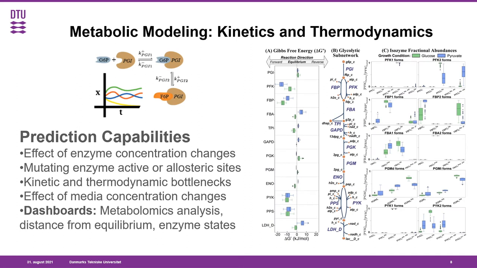The next set of tools I'll talk about is kinetic and thermodynamic modeling, which are grouped together because they share a number of features. These shared features include similar questions that can be addressed with these models, as well as similar challenges, including a large number of required parameters, as well as computational difficulty in solving these models. With these models, we explicitly represent the underlying metabolic processes in a great amount of detail, which allows us to ask very specific questions about the underlying regulatory and response mechanisms relevant to different metabolic pathways. The questions we can ask include: what is the effect on my pathway of interest of increasing or decreasing different enzyme levels within the pathway or elsewhere in the network?